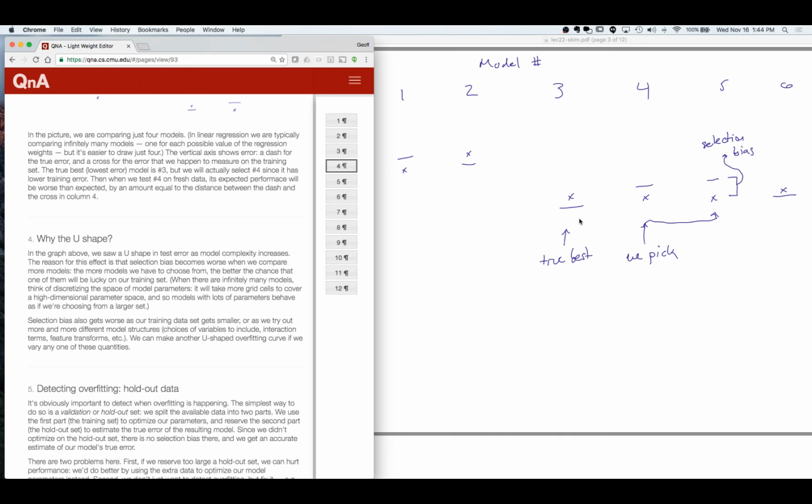And so I've been talking about more or fewer when really most of the time we're choosing among infinitely many models. And for that case, you can think about discretizing our model space, right? So if we have a linear regression model with 5 parameters, we have a 5-dimensional grid, or if we have 8 parameters, we have an 8-dimensional grid. And an 8-dimensional grid of a given resolution is going to be larger than a 5-dimensional grid of that same resolution. And so having more dimensions is more or less the same as having more models to choose from, right?